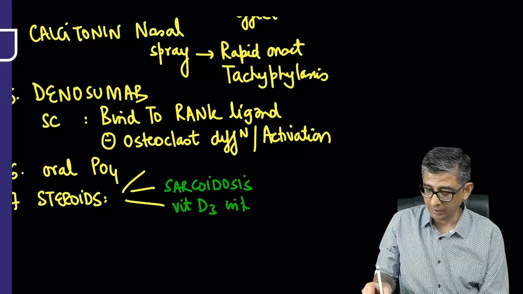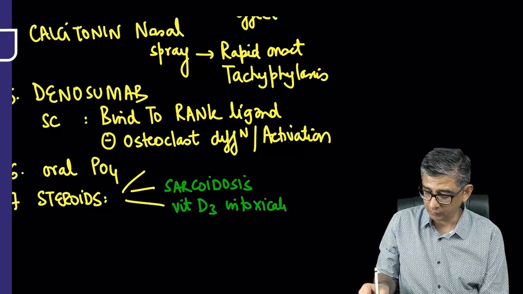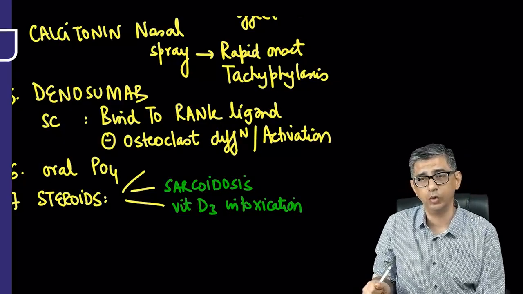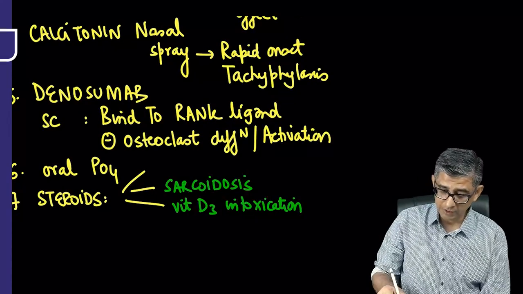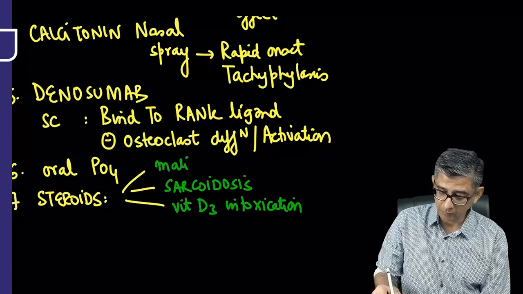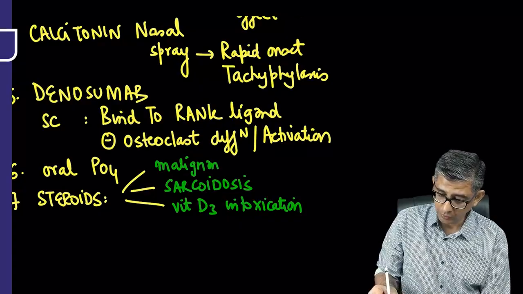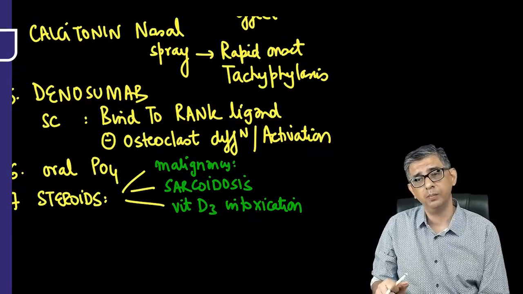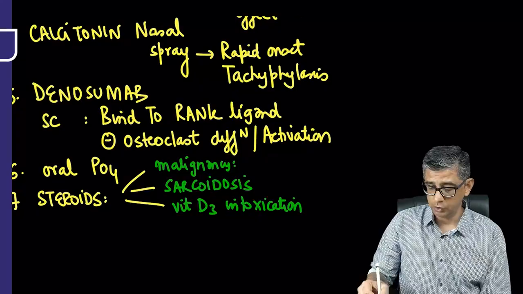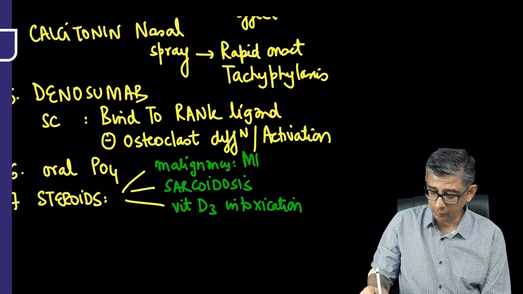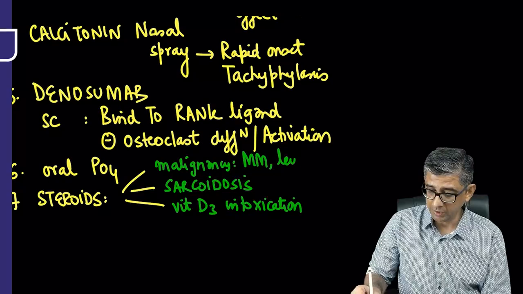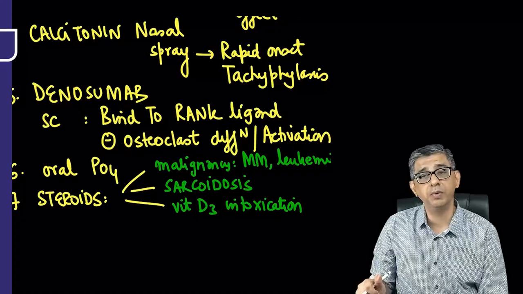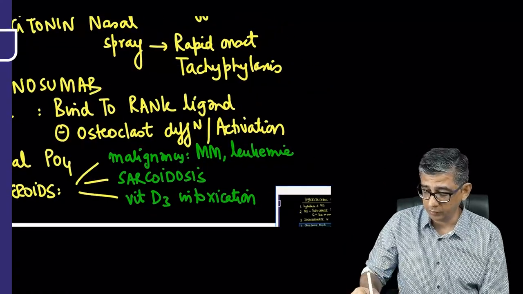So I'm going to add to your vocabulary the third reason where you will be using steroids, and that would be related to malignancy. Now, when I say malignancy, the query in your mind would be which malignancy? You need to remember it would mainly be malignancies which contribute to development of osteolytic lesions. So here I'm talking about multiple myeloma, leukemia. Yes, hematological malignancies are to be answered here first. That would be multiple myeloma, leukemias, then lymphomas.